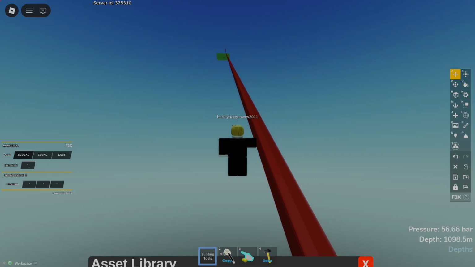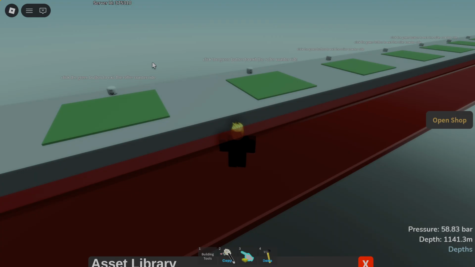I might just fix some other issues. Guys, I've just fixed the roller coaster.